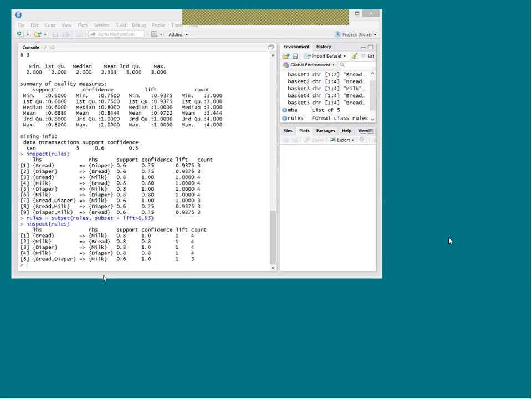I can also play with it and end up with more rules if I reduce the support or confidence, and I can also sort the rules.